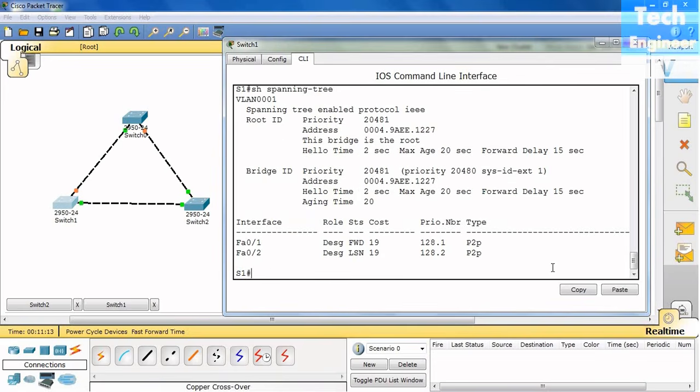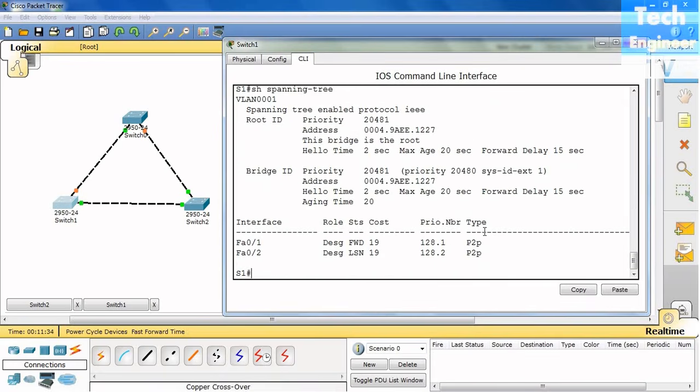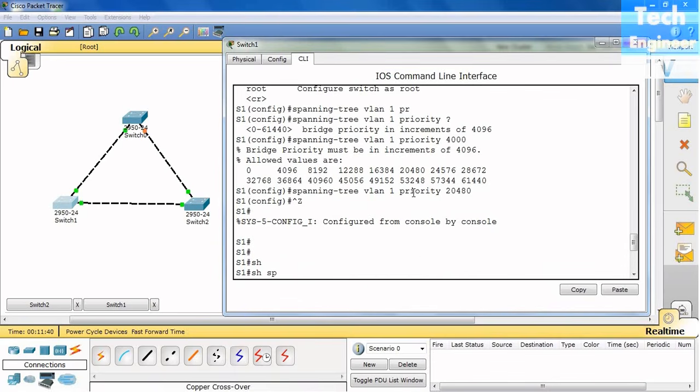And you can see in the background that now switch 0's FastEthernet port, and on this switch FastEthernet 0/2, is now in the listening stage, and it will be in the learning stage once the port is up. And you can see switch 0's FastEthernet port is now in a blocking stage.